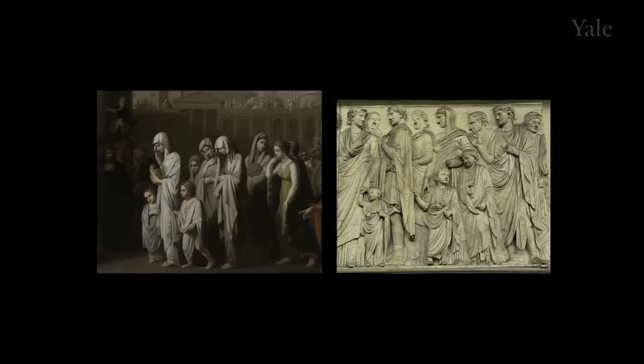Here's the key detail of the procession frieze. And West's group of women here, wearing stolas, that's the women's equivalent of the toga, is rather flattened and compressed in a similar way to the relief sculpture. The odd figure who turns away to relieve monotony is echoed here. The monochrome naturally in West's painting suggests stone sculpture too. He also includes the detail of the child here who holds the robe of the parent.